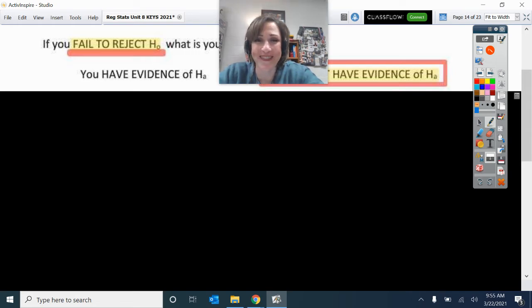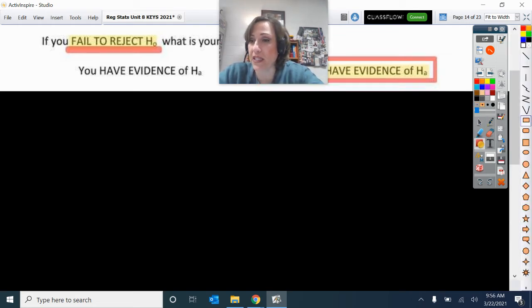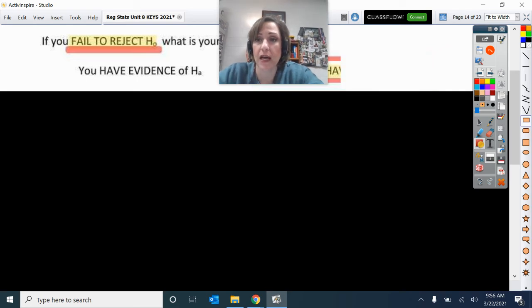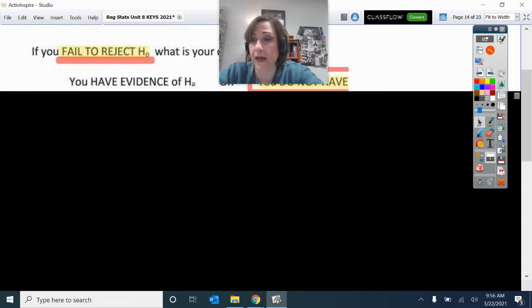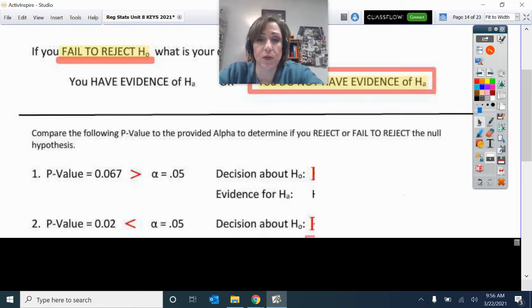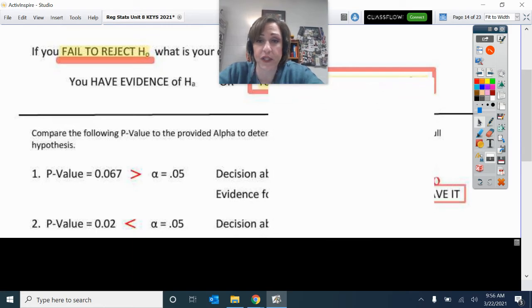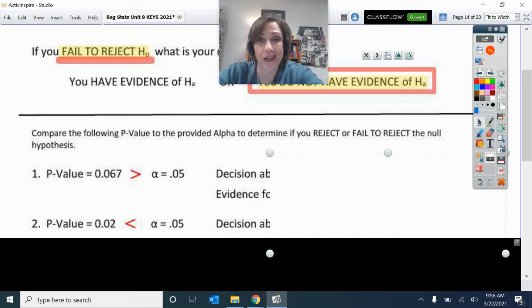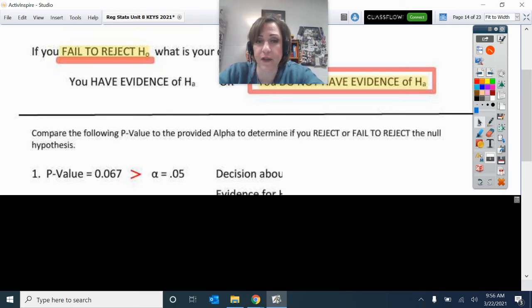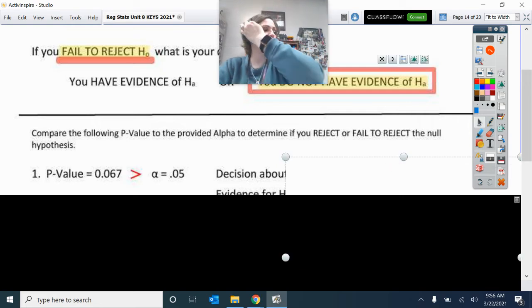I want you to stop the video and take a moment to look at these values. What you're going to do with these values is just compare your p-value to alpha. And after you compare your p-value to alpha, then you're going to make a decision about what you're going to do with that. Let's also see if you can get the correct inequality statement. I kind of gave you that first one there. All right, so pause the video and then we'll get back with you and look at the answers.